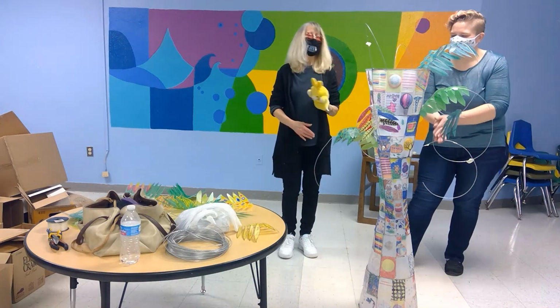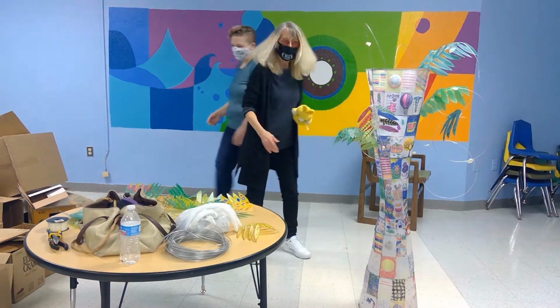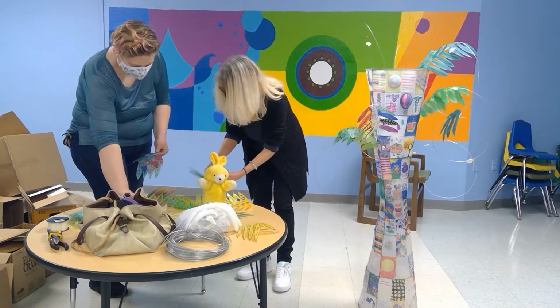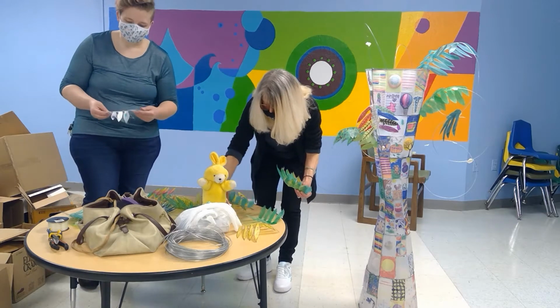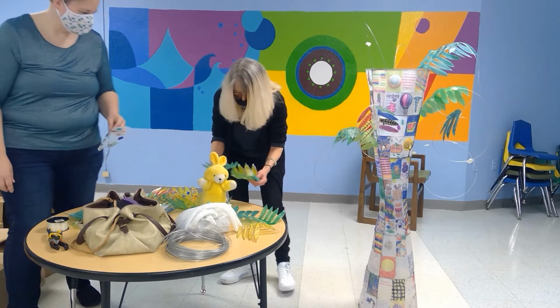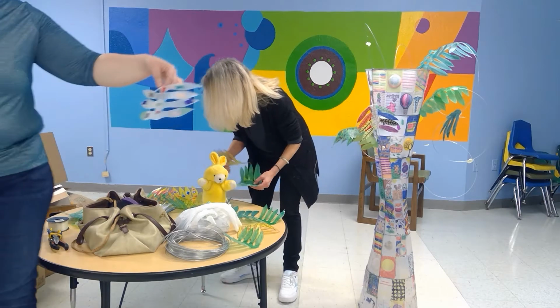Okay. Yes. So we have a lot of leaves. We have some that are green, we have some that have different colors. And you know what might be a good idea is to divide these into the green ones and the colored ones. That's a great idea. You want to use one of one, use one of the other. And that way we don't get clusters in different places. Or if we do, they are intentional.